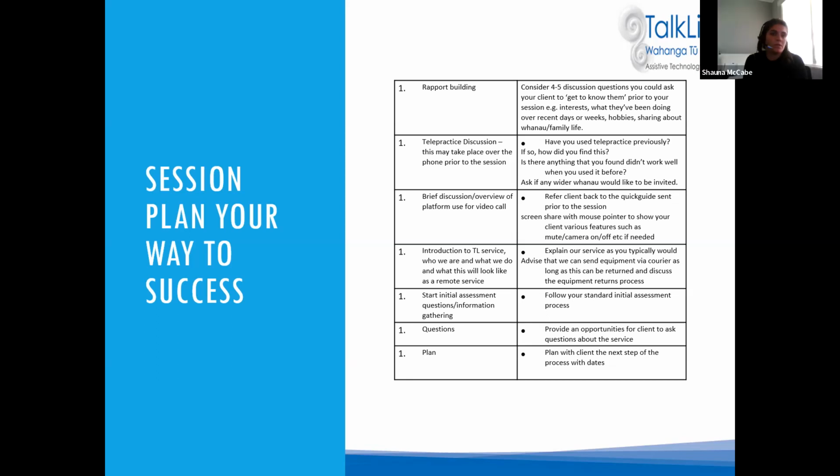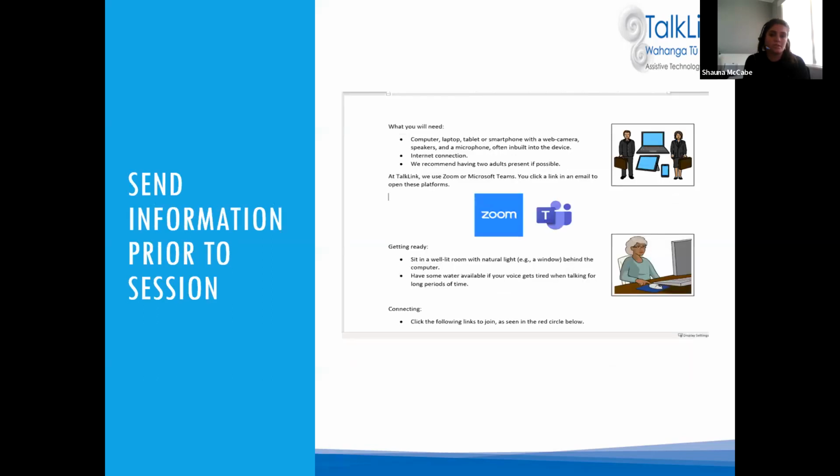The other thing, and the next slide you'll see as well, is just the information that we sent out. So it was nice and clear what they needed to do, what Zoom was, where to find the links to download Zoom onto their computer, and making sure the device was connected to the internet, all of that stuff that just made the trials more successful. Other things we don't have on here: we recorded sessions, so that if not everyone could come to a session, they could access the recording to review things and then email us back if there was anything they'd like to add or change.